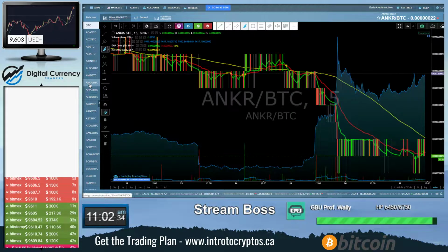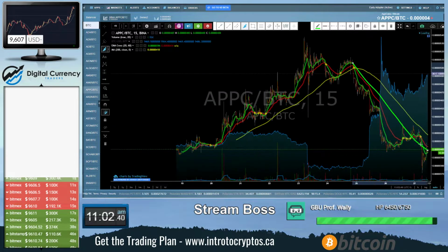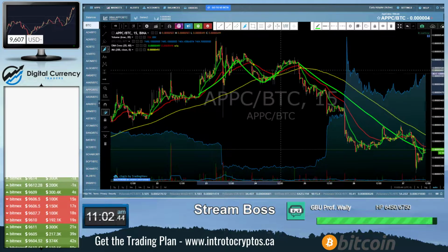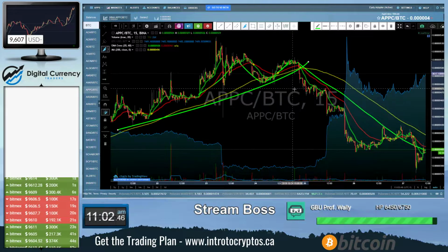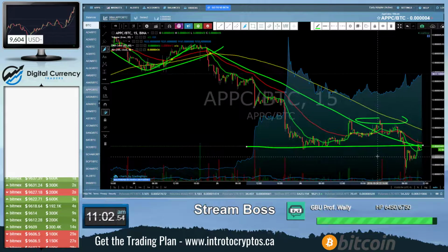The more that we see this on average, the better prepared we are for not holding on to the alts that we may still be hopeful on. If this is the pissing off the roof formation, and this is our top formation right here in the alts that we just saw, and we are now in a downtrend, this is a sell signal in the downtrend. We've got to respect it then, if that's what's actually happening.